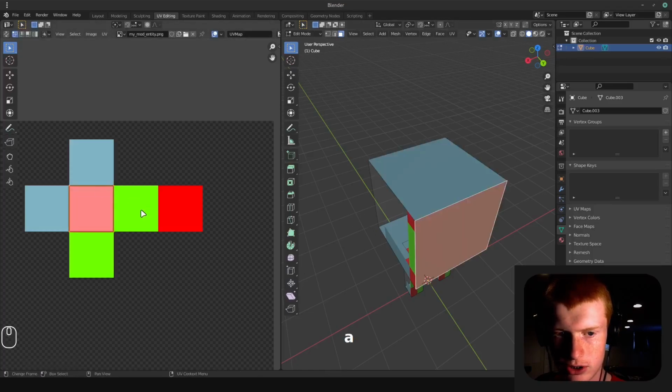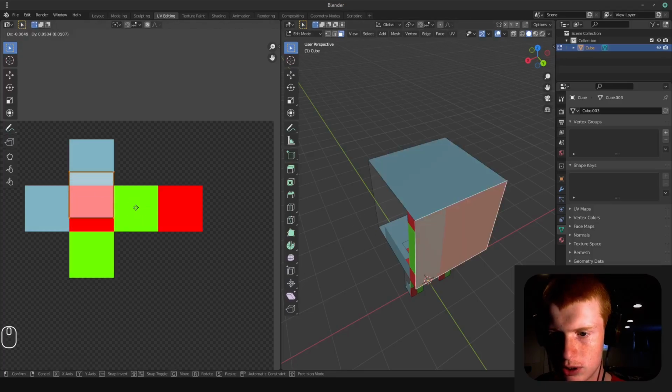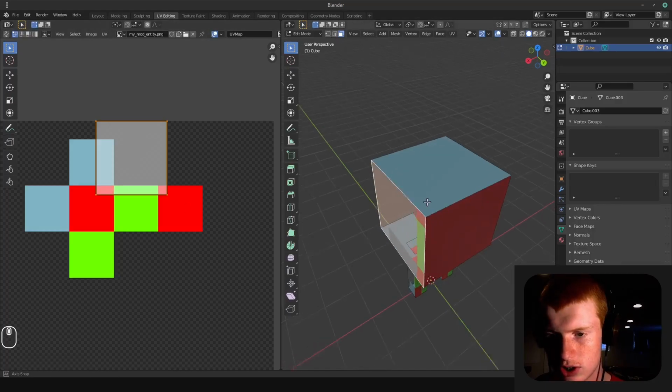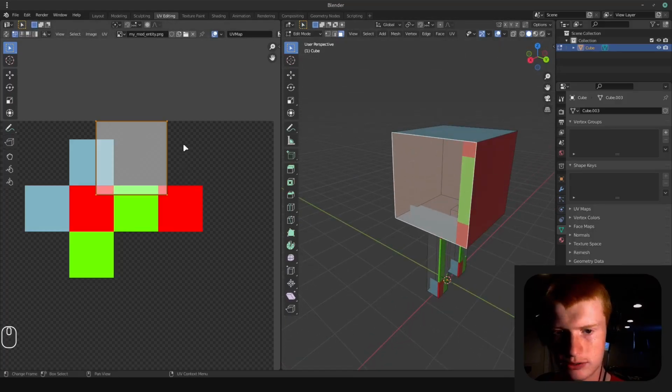Make sure we have it right here too, so if we bring this up, it should be up on the top, but it's not. So we want to make it turn. Okay, now it's up on the top, so these two should connect. So if you create like a scar mark or something across there, it will connect up, make sure everything's uniform. And you can just go ahead and do this with all the faces.